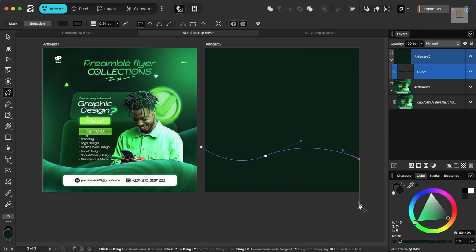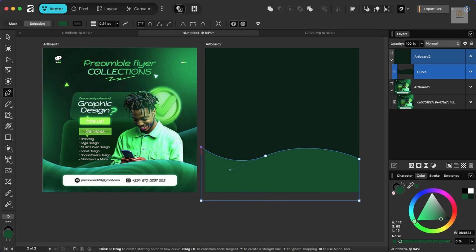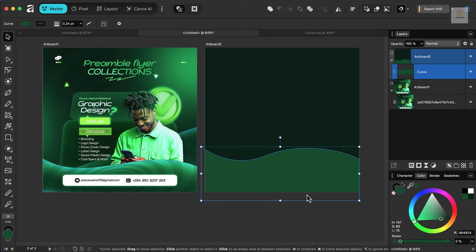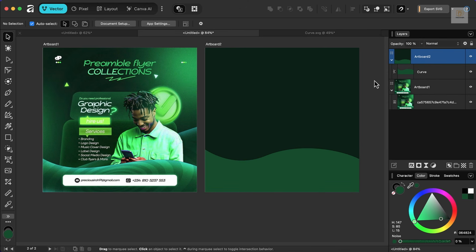Hold down Shift to get a straight line like this, click and click here to create this shape. Right, so you can sample this color here, and make sure you remove the outline. So you have the shape here.